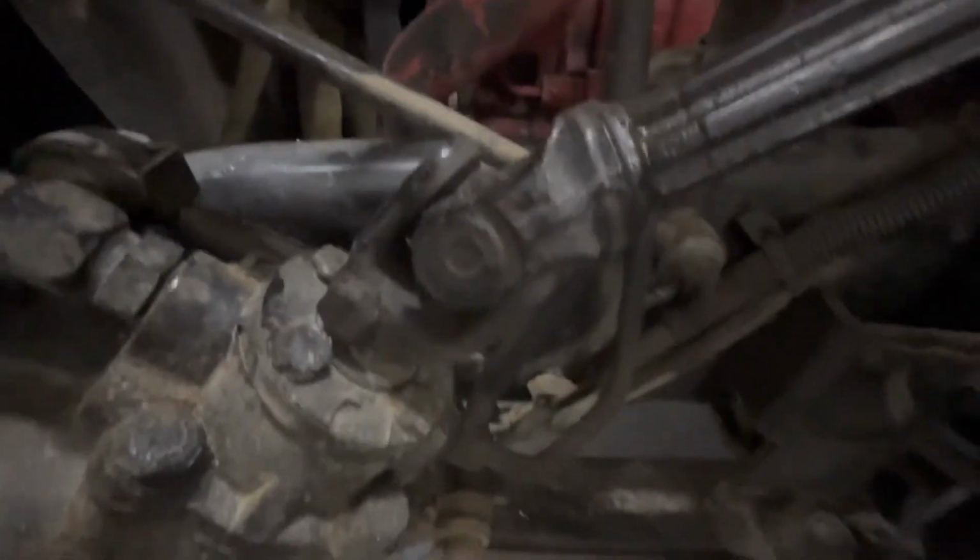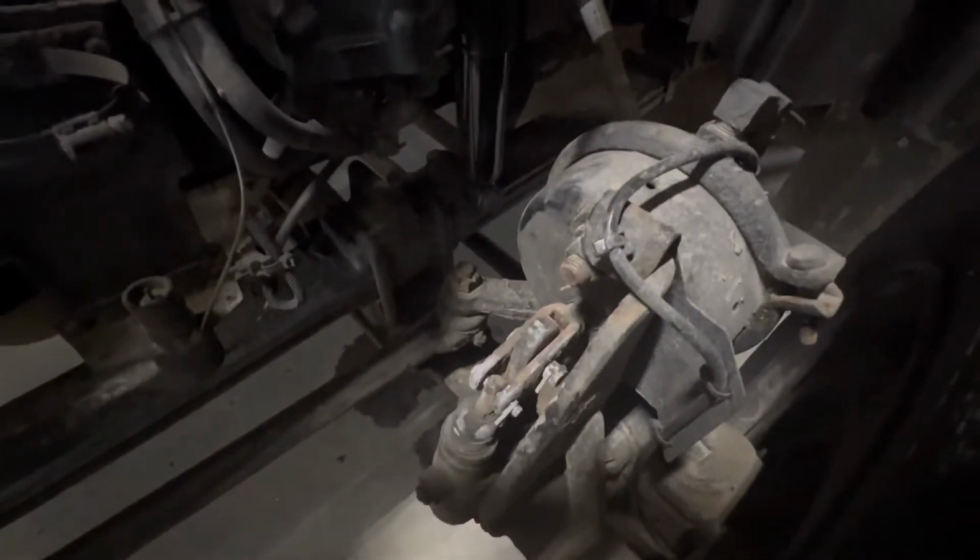As we come across to our steering box here, we're going to be checking on this U-joint here to make sure it's secure, there's no play in it. And we're going to continue to follow the steering box down, checking down here at the castle nuts to make sure the castle nuts are in place, following the linkages across. We have another castle nut down here, so we're making sure that nut is on and tight and secure. And again, we have another brake chamber here, which we will be checking for less than 1 inch of travel.